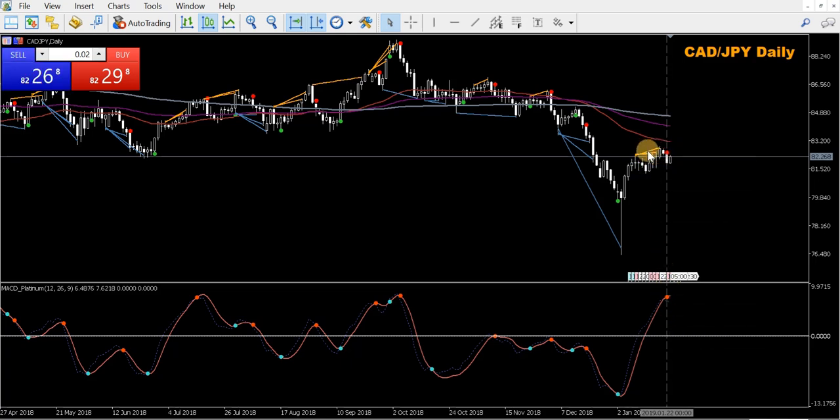I didn't take it, I didn't like it. Ideally, I like to see price go up into the MAs, then turn down. It's probably not close enough there. It's a bit of a sideways pair at the moment. This flash crash candle's throwing me out a bit too. Let's keep on going. We'll get through these.